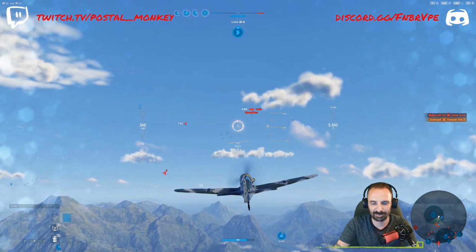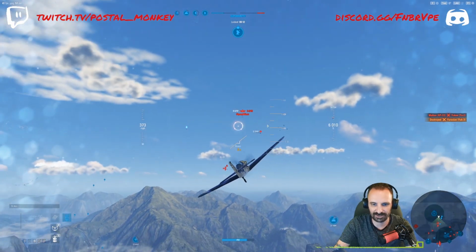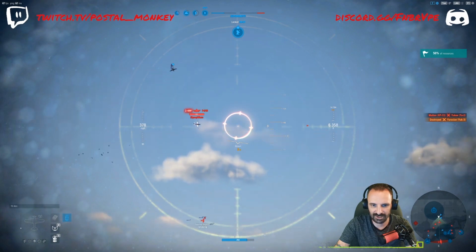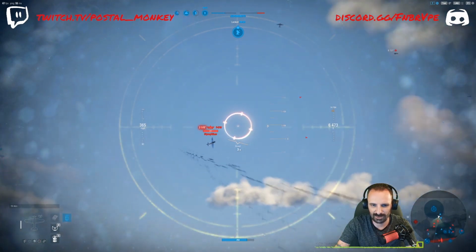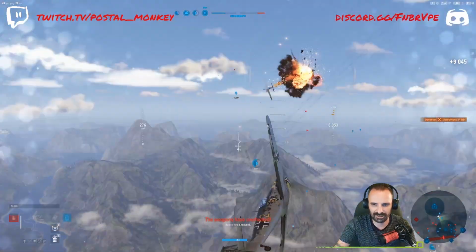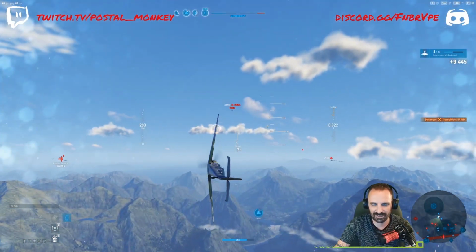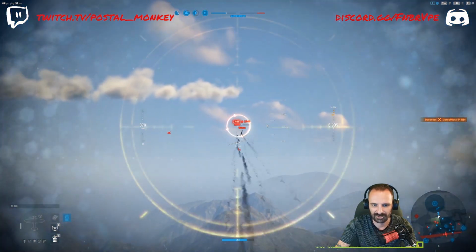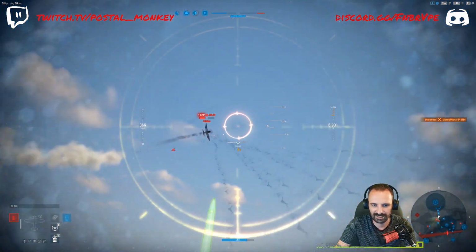Alright, so we've got this P-51D. We've completely turned the tables here. And again, we need to be engaging from longer range. Obviously, you can engage from shorter range, but it's the long-range hits. Look, that guy was dead before he even got to me, simply because I was able to get my shots hitting. It's really important with a plane like this.